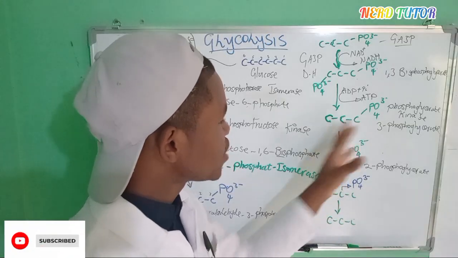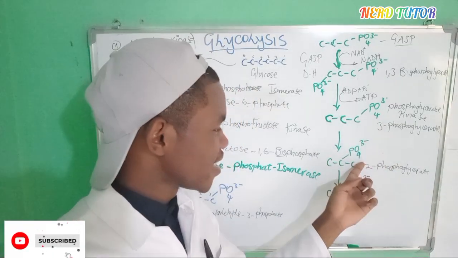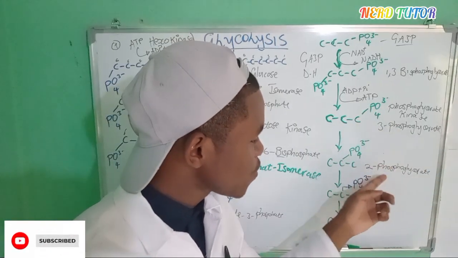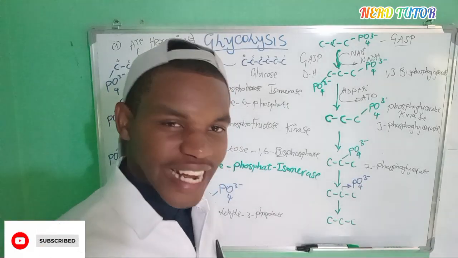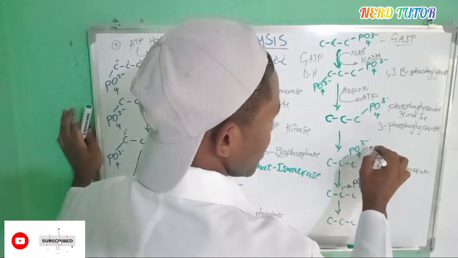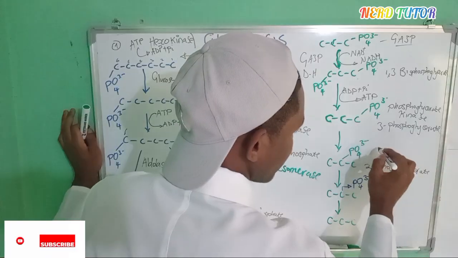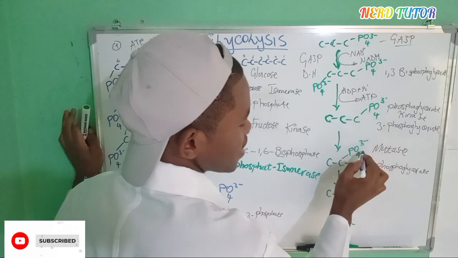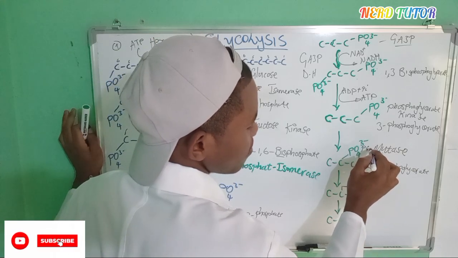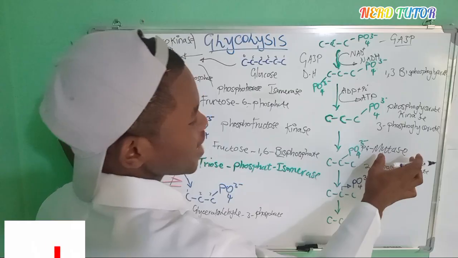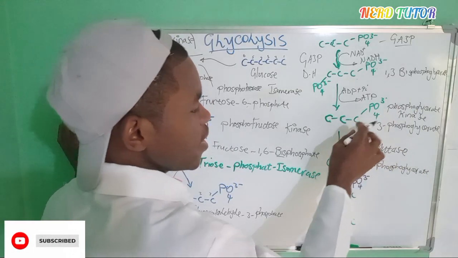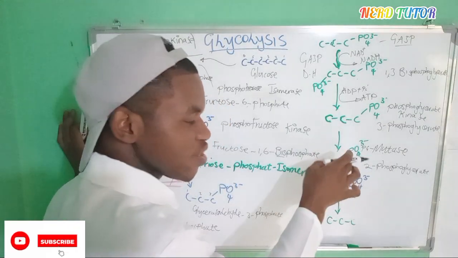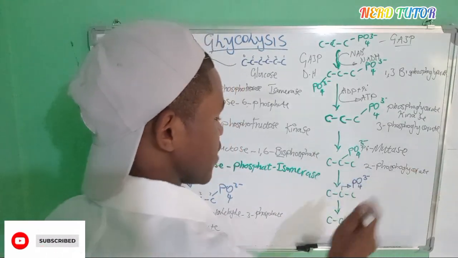But what enzyme? Look what has happened here. It is more like it is mutating this one. So no wonder the enzyme that is responsible for changing 3-phosphoglycerate to 2-phosphoglycerate, we call it phosphoglycerate mutase. The same word, phosphoglycerate, but mutase because it's an enzyme. This is the enzyme which has changed this phosphate from attaching to this carbon to attaching at carbon number 2. Okay, and the name is 2-phosphoglycerate.